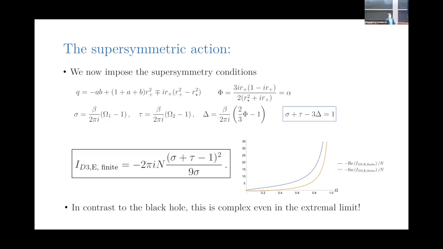This is computing the index, right? So the index is like e to this complex function — the same would be true of the field theory quantity. The key point is that this has nothing necessarily to do with quantum gravity or something mysterious happening in the bulk, because as I'll show, we get the exact same thing in field theory. There's a field theory observable where you put the field theory on some complex background, compute the partition function at large N, and you will get this complex answer. You use complex potentials, you will find a complex saddle, and the action of the matrix model ends up being complex. All of these things come with complex conjugate pairs, so if there's some prescription where we need to add up complex conjugate solutions, you can get something that's purely real.